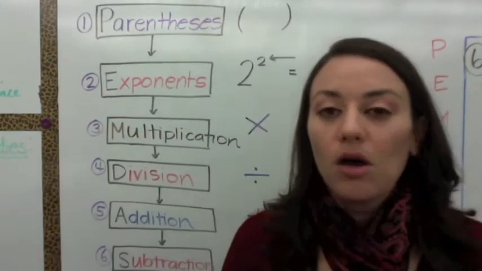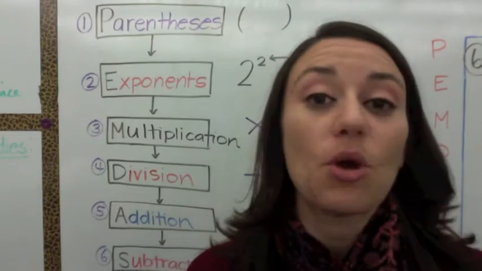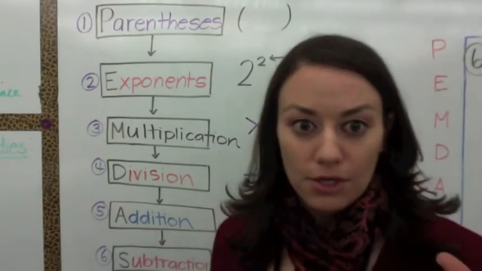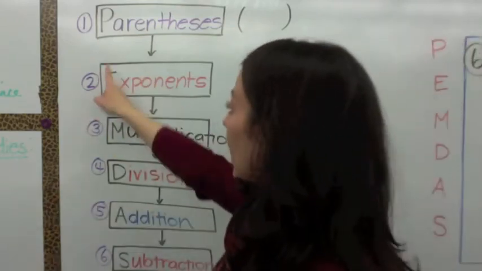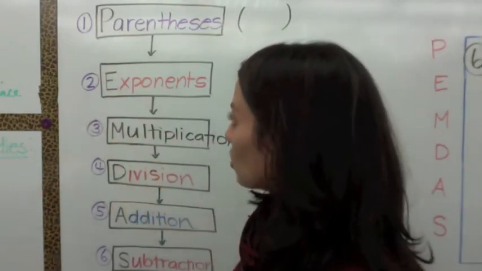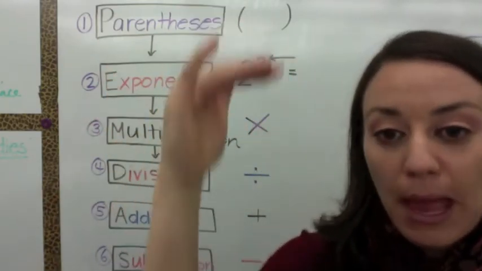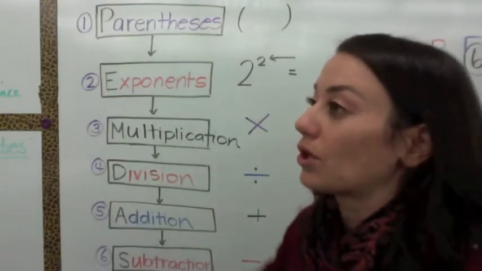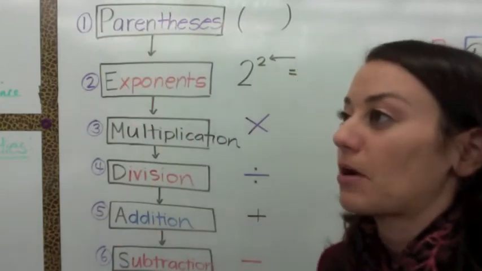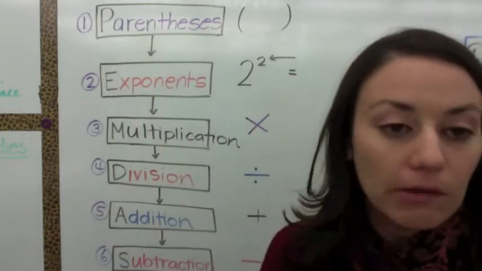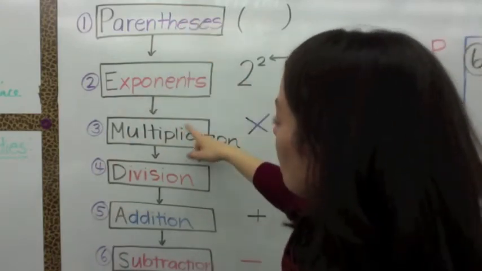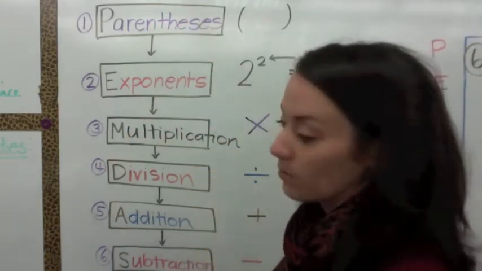Okay, so we're going to go ahead and review the order of operations. And remember the phrase: purple elephants may destroy a school. So we know this as PEMDAS, and it tells you the order. There are 6 types of operations. Today we're going to be looking just at parentheses and then multiplication, division, addition, and subtraction.